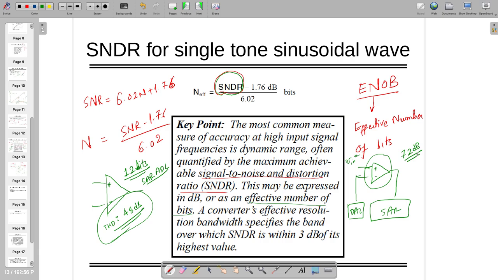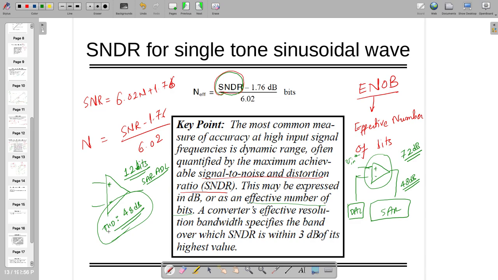So if you are using this comparator, at the best case you are going to achieve around 48 dB of SNR, because this harmonic distortion is distortion. As I told you, THD will resemble SNR, but the equation is different. But it's also similar. It takes some square terms and then they are added. That is what power electronics people generally use: total harmonic distortion, where they add noise square terms and the fundamental, and they find out HD2, HD3, there are many things.